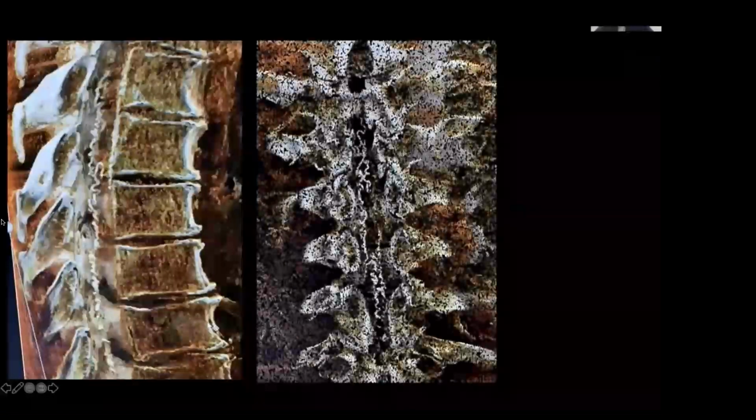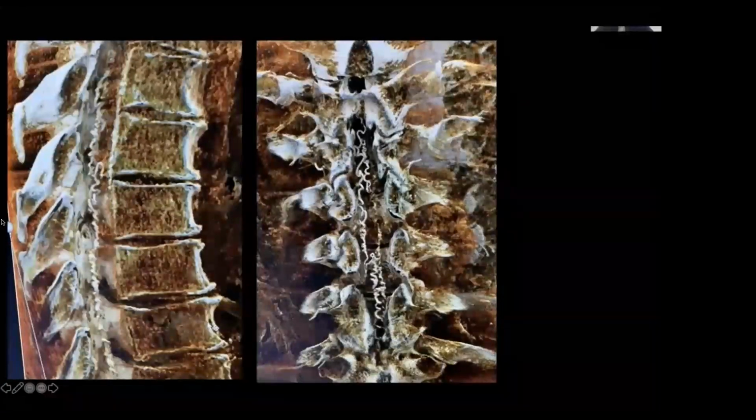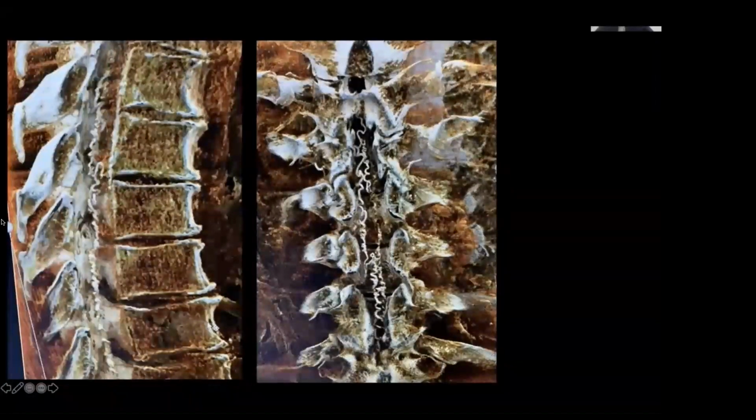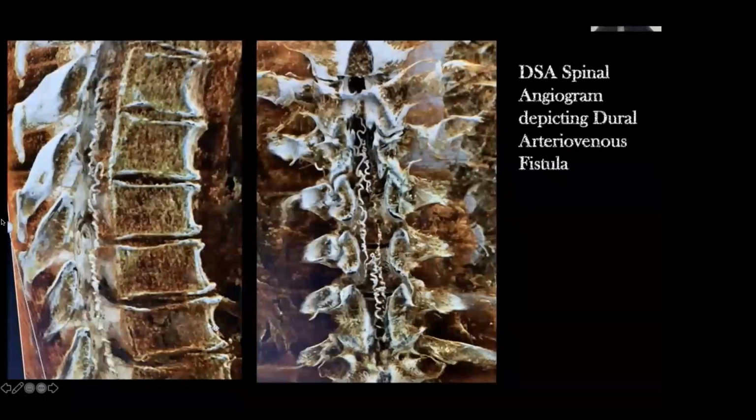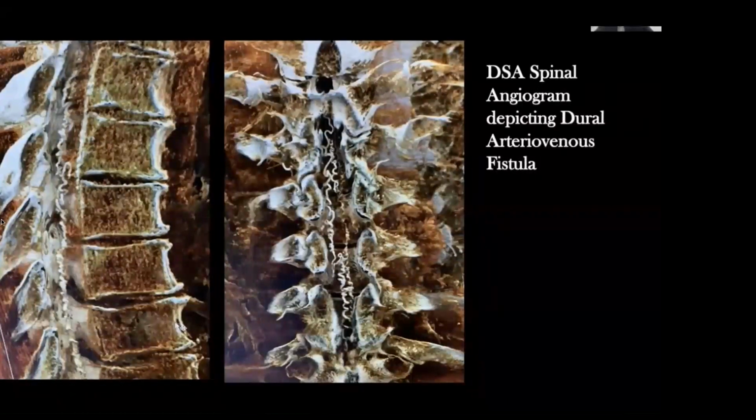Here's an example of a dural arteriovenous fistula, and just showing that we can really render a depiction of the very tortuous, prominent veins that we see in the context of dural AVFs, and again their relative proximity to surrounding bony landmarks. I think this is just one more example of that.